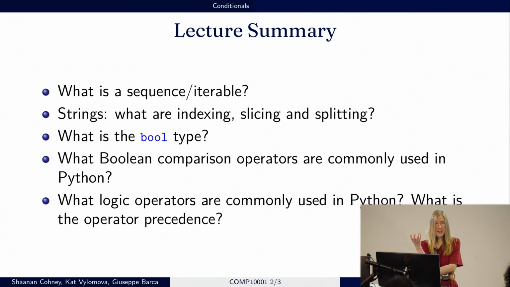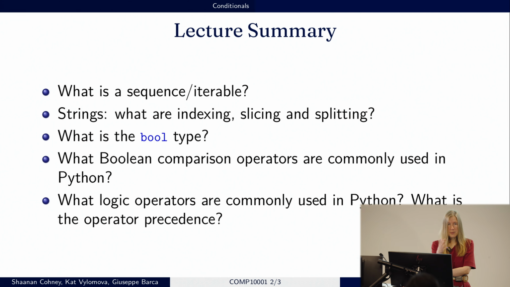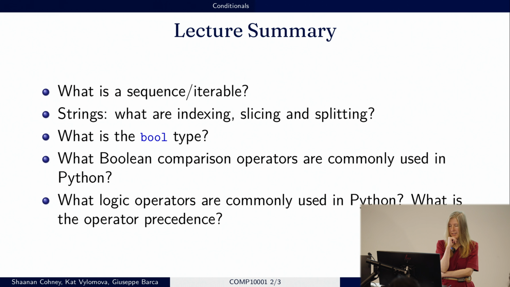So we just discussed strings as iterable objects. Iterable means we can iterate through them element by element. We discussed the major operations on strings: indexing, slicing. We haven't discussed splitting, so we'll probably start on the Friday lecture with that. We also introduced the new data type called Boolean that only takes 2 values, true or false. And we discussed comparison operators, such as equals, greater than, less than, not equals, etc., and how we combine different conditions together using logic operators. Any questions?